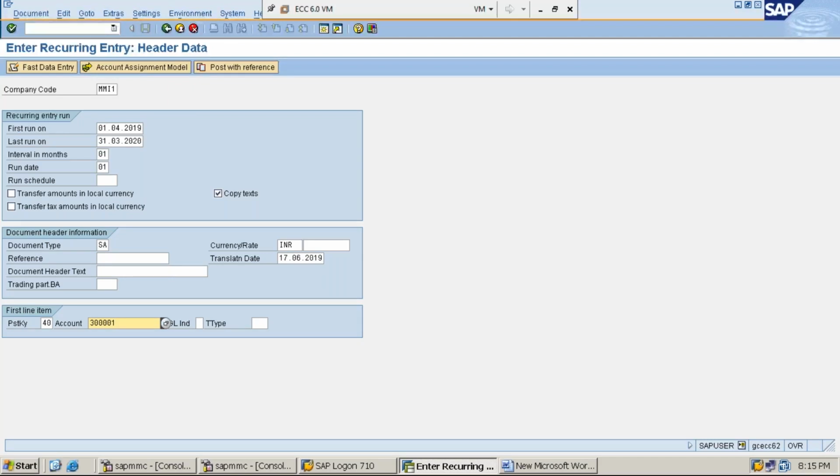Press enter. Write down very carefully. You get the warning message: First run is in the past. You can see the message in the bottom left side. Any message with a yellow icon is a warning message.